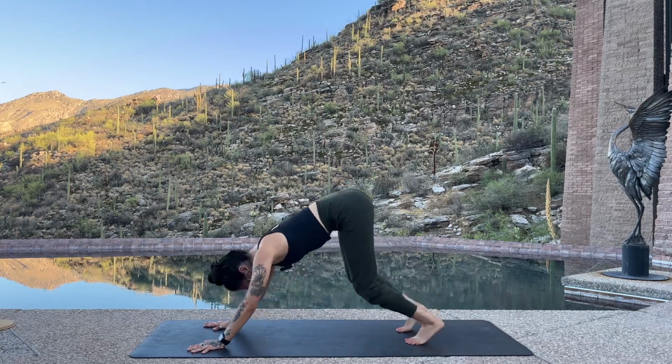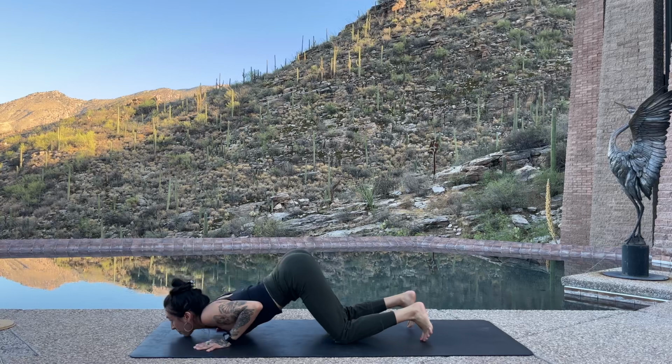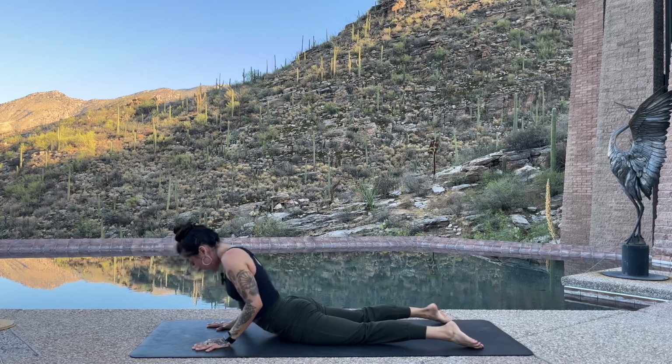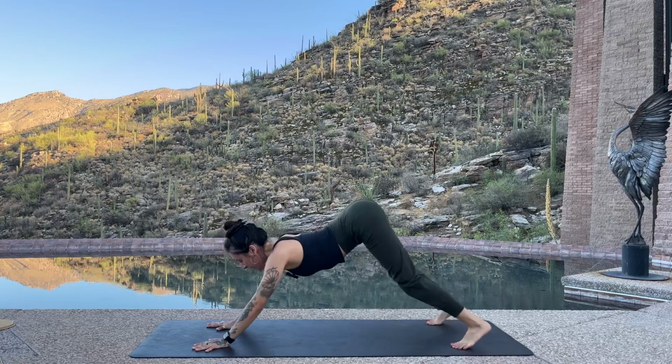Come forward, we're going to lower knees down, chin and chest. Hugging elbows by your sides. And then slithering forward to that upward facing dog variation. And this time just going straight back downward facing dog.